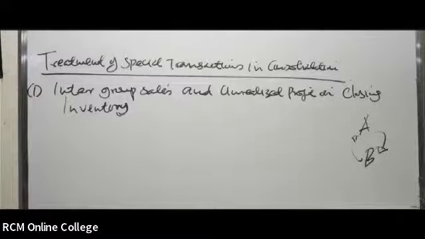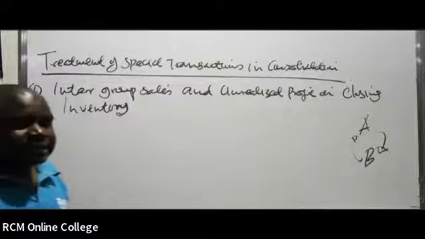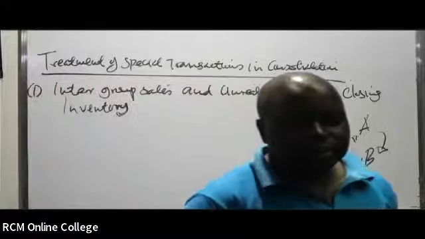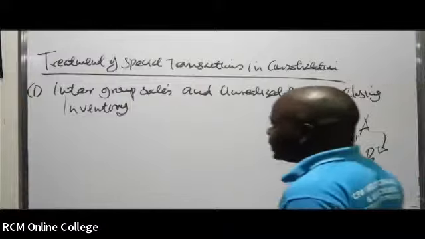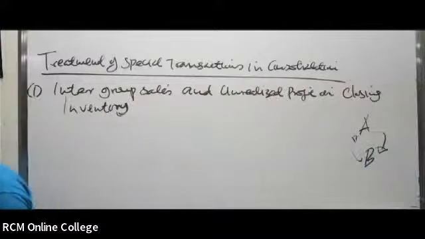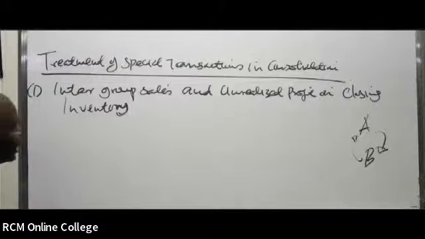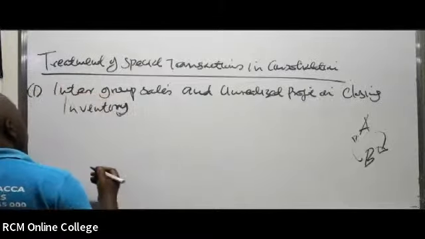You should be able to write full stop. So this occurs where a member of the group sells goods to another member of the group, full stop. So these are how you treat this kind of a transaction. After that full stop, you indicate the intergroup sales are normally eliminated as follows. This statement, allow me to say, is a master statement. It will never miss in any question. You have to write: the intergroup sales are normally eliminated as follows.